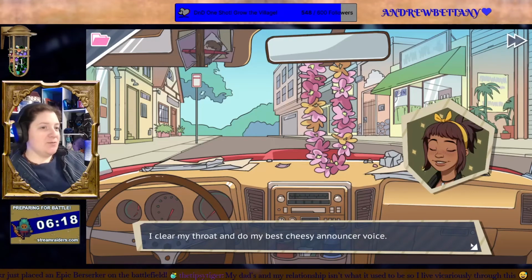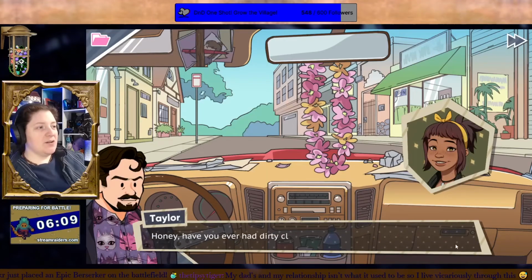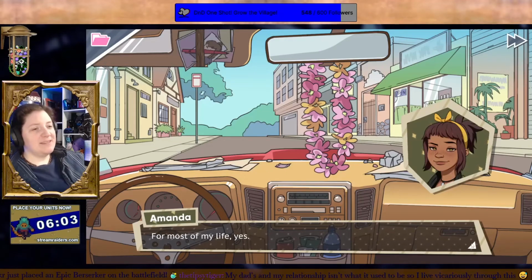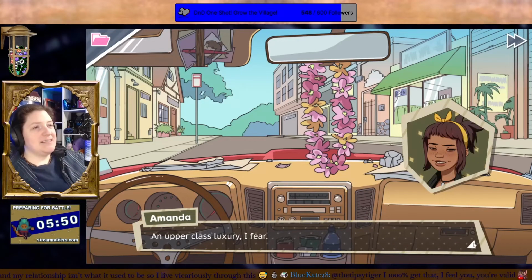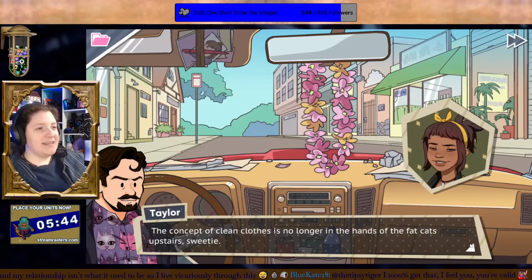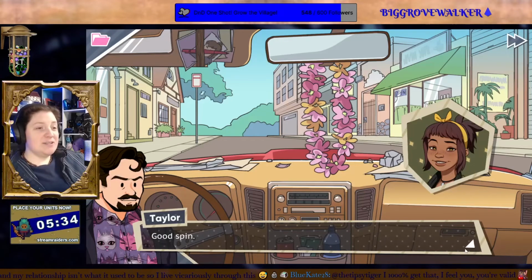Alrighty, time for the cheesy announcer voice. Nestled in beautiful scenic downtown Maple Bay, our new house features washer and dryer hookups. Honey, have you ever had dirty clothes? For most of my life, yes. Well, worry about that no longer, as our new place features machinations that will not only clean your clothes, but dry them directly thereafter. Upper-class luxury, I fear. The concept of clean clothes is no longer in the hands of those fat cats upstairs, sweetie. Anyway, it is also smaller than our last house. Cozier, one might argue. Good spin.